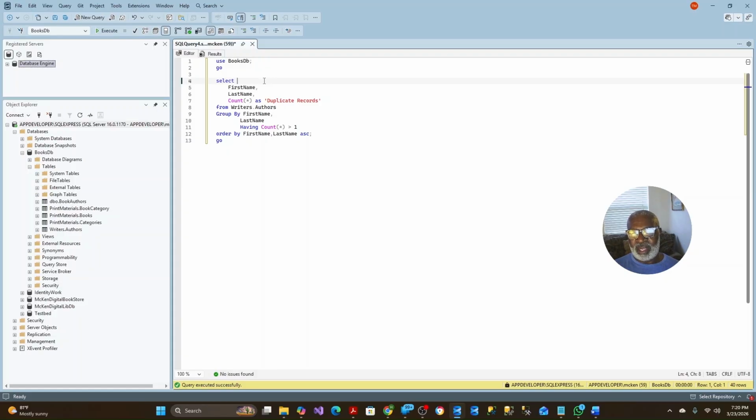In other words, if it's equal to or less than 1, it's not included. It's got to be greater than 1. Because then that will meet the criteria of duplicate. So duplicate can be 2, can be 3, can be 4. But the predicate states it must be greater than 1. So anything that is unique, where it's only 1 record, will not be listed. And then we order that result set by first name, last name, in ascending order.